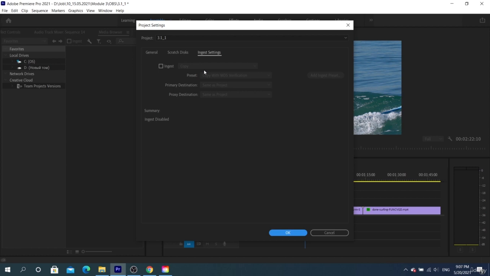Let's consider the action that we can do when importing files to Premiere. I have already said that Premiere doesn't copy anything and doesn't store anything, except for Ingest Workflow. By default, it simply establishes a link to the media source. It simply understands that the source material is in one place or another. If you enable Ingest, then any material that is imported into Premiere passes these procedures from this moment.